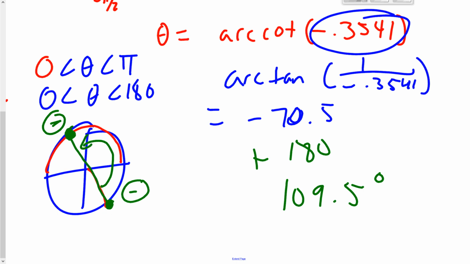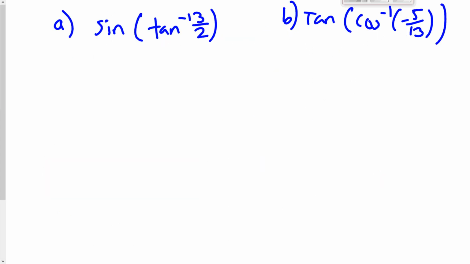And you usually have to do that when you're dealing with stuff that comes out in the fourth quadrant and you're trying to get to somewhere where you need your range in between. So sometimes you might have to add 180 to that answer that you get on your calculator in order to make sure you're in that range, right? Okay, so here are some other problems.